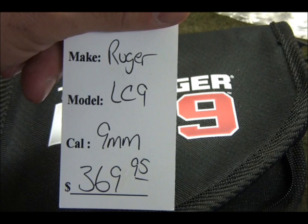But shop around, talk to your local gun dealers that you frequent, and I'm sure they can at least get one in for you in the near future. So just keep your eyes out for that. But this is the Ruger LC9. All indications are that it's going to be a great gun for anyone looking for a concealed carry weapon. If you are looking for one in the 9mm caliber, this is definitely something that I suggest you check out.